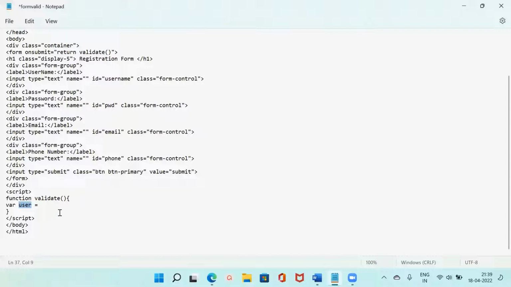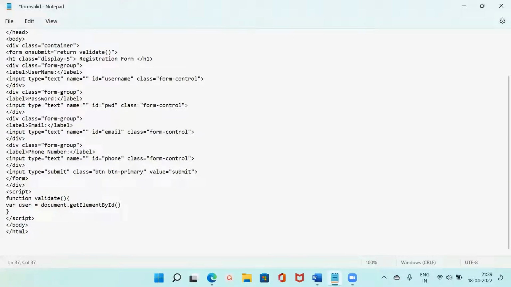To do that, I have a method called document. When HTML goes on to the browser, it becomes a document. So the data that is entered in the document, dot, I'm saying getElement, by ID. Like we are giving an ID to everything, right?